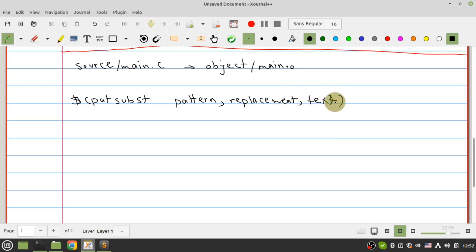Okay, but let's give an instance. For example, I want to substitute a pattern. So what's the pattern? For example, here I have this pattern, source slash $ sign and .c, all of my C files in the source directory.